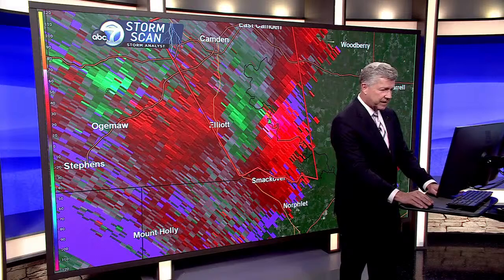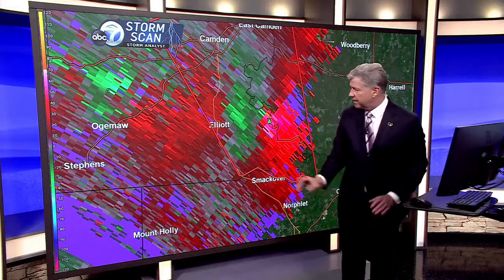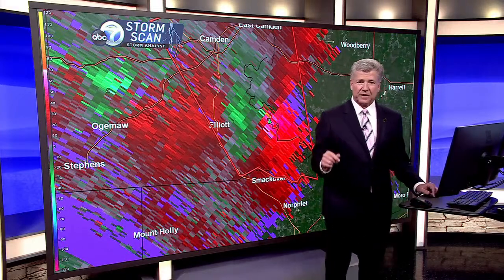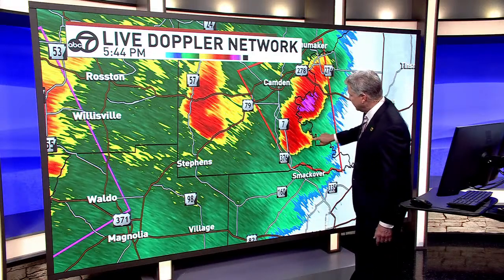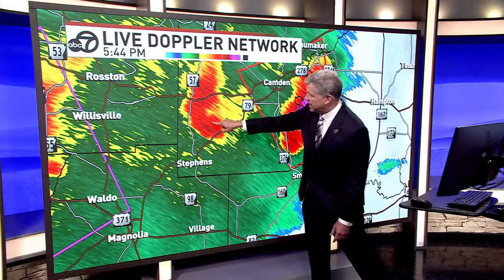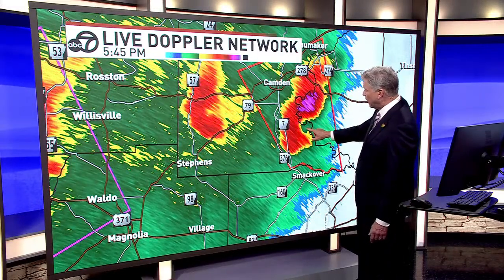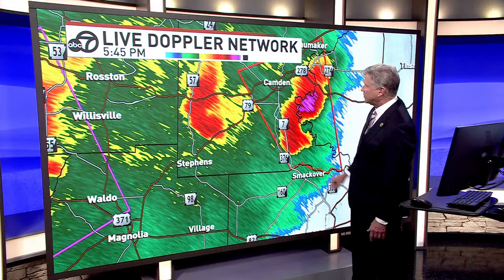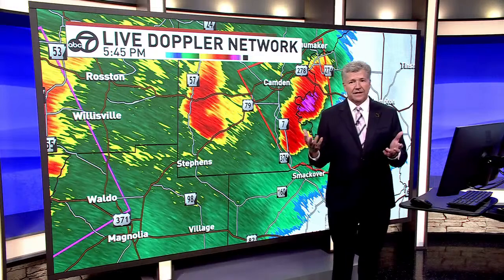It looks a little bit different on the radar there, but it has that familiar hook right there. Let's go back to, sorry, we can go back to computer number one, and you can see it right there. The hook feature, not quite as pronounced in the southwestern part of Ouachita County. But this storm is the one that is dominant right now, and that's why the tornado warning has been issued along it. And hopefully, like these things, James, sometimes do, they don't last forever.